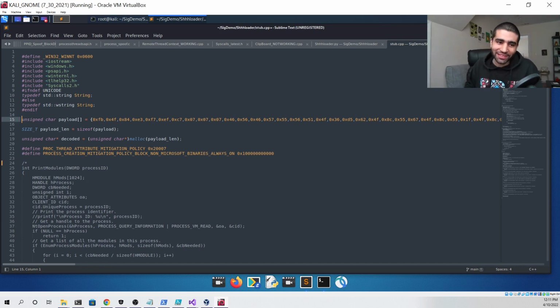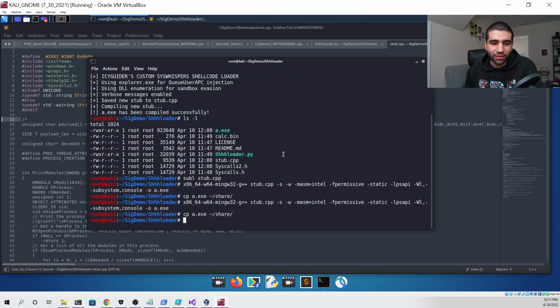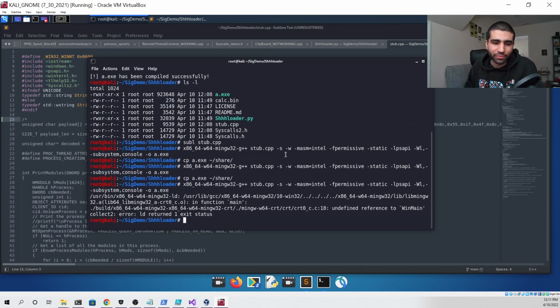So now let's comment everything out in this stub.cpp file. So we'll include these variables right here. We'll save that file, recompile. Okay, so now we're getting a function error. Don't exactly know why.